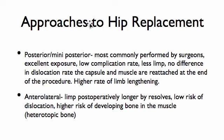Now, there's a lot in the marketplace that will talk about a special approach to the hip — a minimally invasive approach, a mini posterior approach, an anterior approach using a special bed. All of them have their advantages and disadvantages. The most important thing, no matter how it's approached, is that the implant is placed properly.